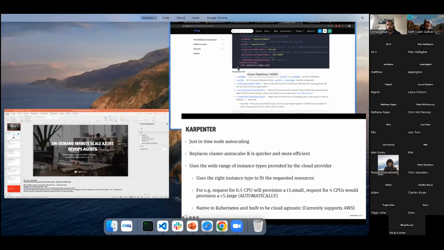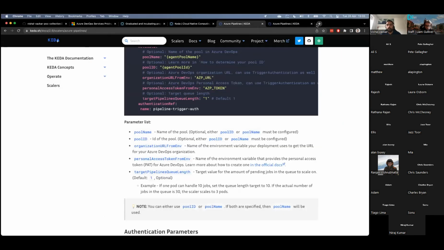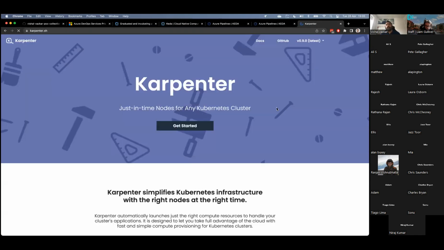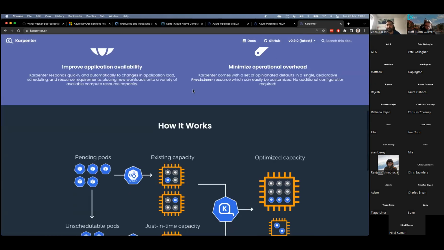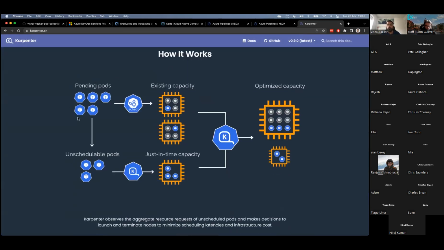So just to show you again at a very high level what Karpenter is. As I mentioned, just-in-time node autoscaling, and it is basically what I mentioned. So if there are some pods that are pending to be scheduled, Karpenter evaluates how many nodes we currently have and how many nodes we would need, and what is the right size of a node that I can give so that I don't have to provision many of those. So it does both vertical and horizontal autoscaling based on the logic of requests from Kubernetes, which is very, very interesting.